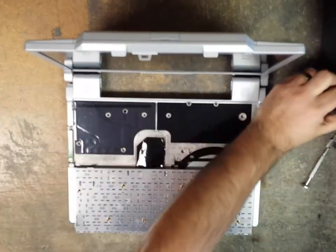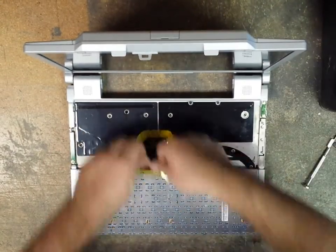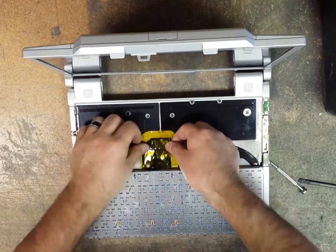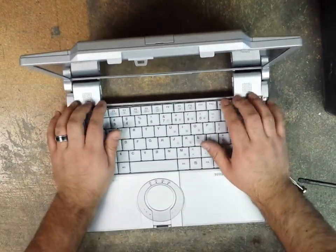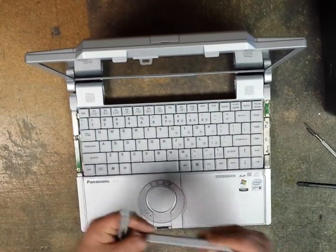And then what you could do here is take some Kapton tape and just seal this area back down like that, just in the area where the tape is not still fresh. Okay, so I just push this down just like that. Put our covers back on.